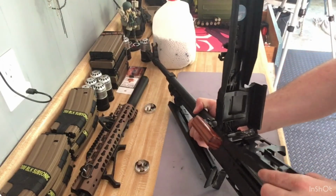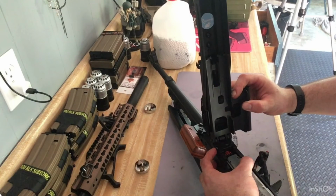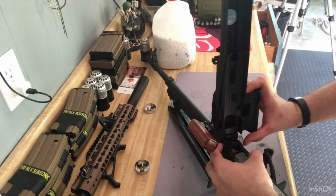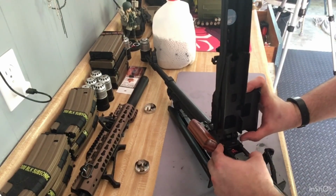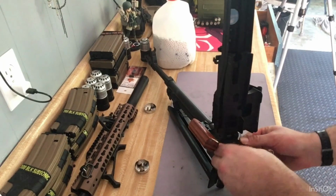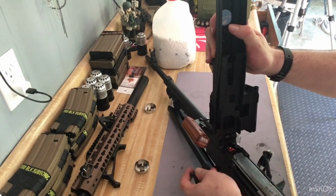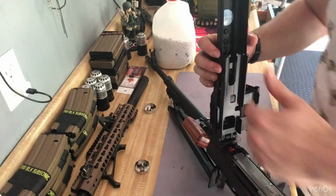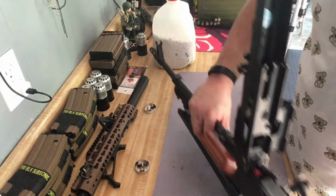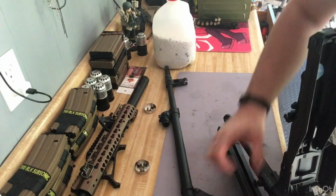But to take this out so we can take a better look at it, what we're going to do is push in right here. That moves this little spring-guided piece. Then you're going to rotate this so the flat part can move across. Once it's in, it'll slide out. That disconnects the lock on your barrel so that you can then take your entire upper barrel right out.